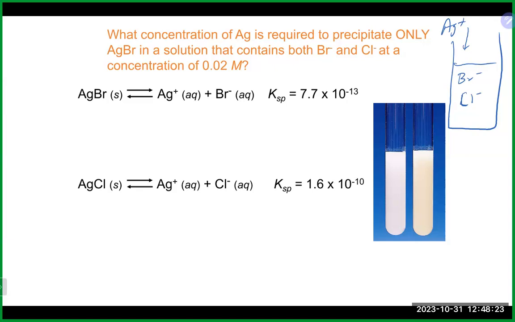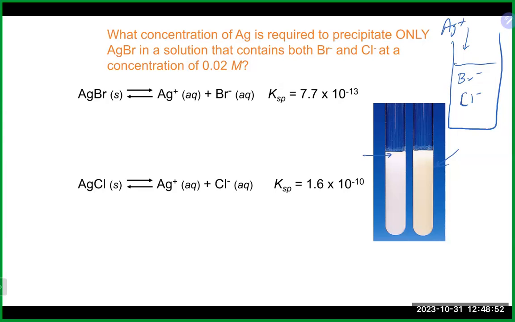The problem with it is they're both white solids, which means you would really have no way to go, I think this white precipitate is the chloride, and this one I think is the bromide. There will really be no way to distinguish between the different precipitates that come out all at once, because they both basically look the same. As you can see in this picture, in a solution you wouldn't be able to determine which one is which, and they'll all be mixed together.